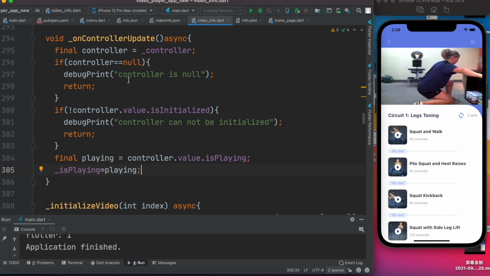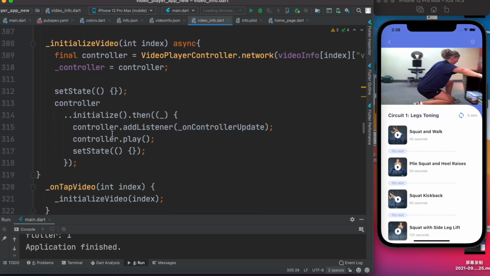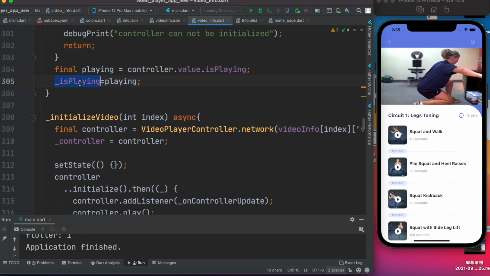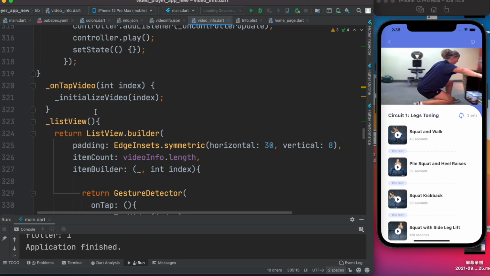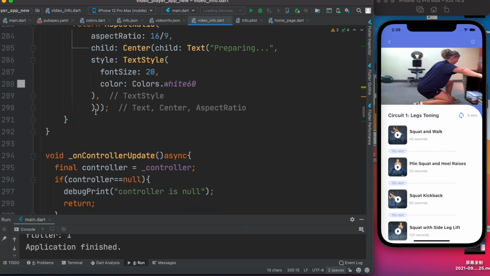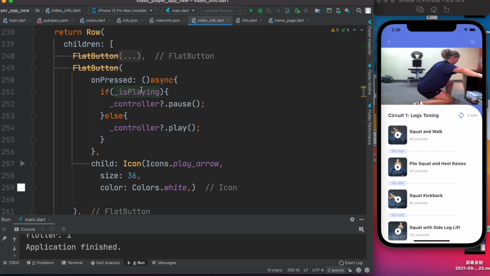First we are checking the controller, whether it's still there and not null. It cannot be null, and the value has to be initialized, and if that's done, then we update our variable. Once we do that, now we can work on our buttons over here, like our flat buttons. Here it would be true as it's playing the video, right? And then we'll be able to play it. Well, if it's playing, then we'll pause it.